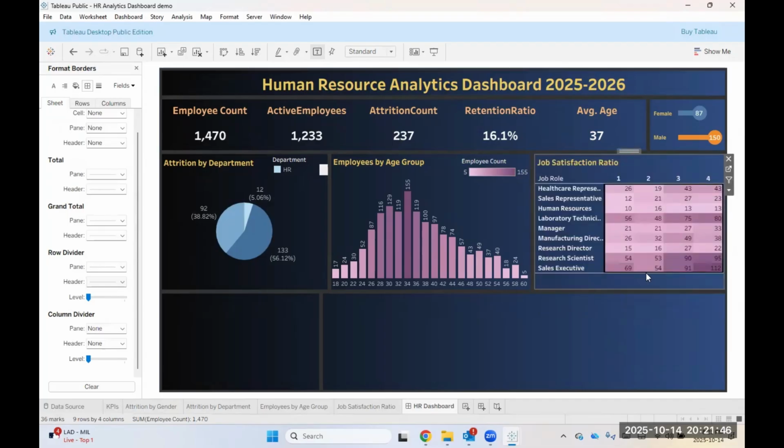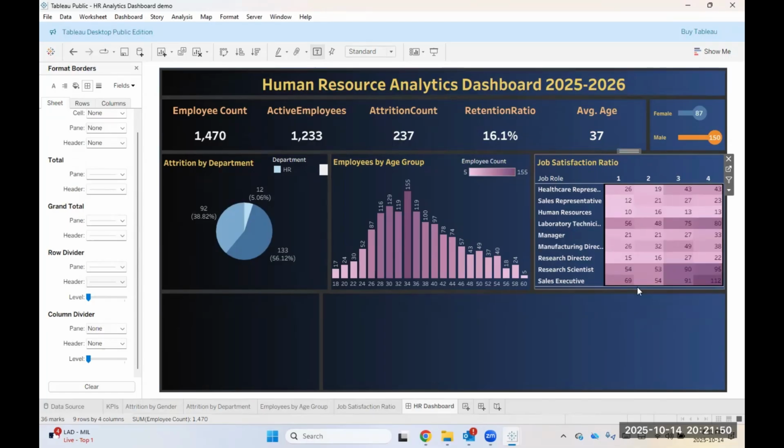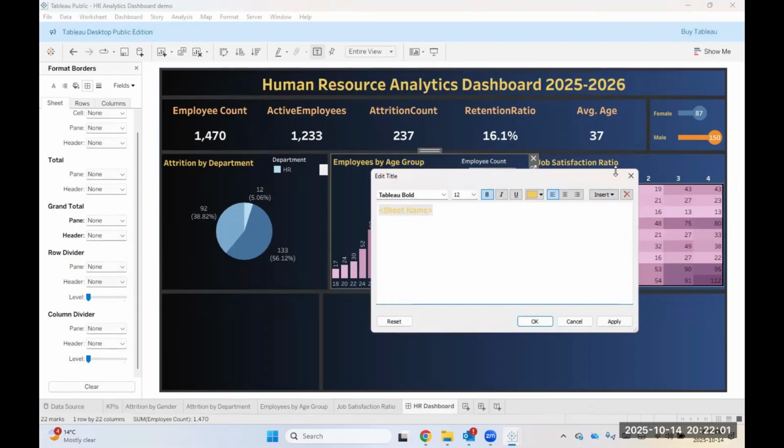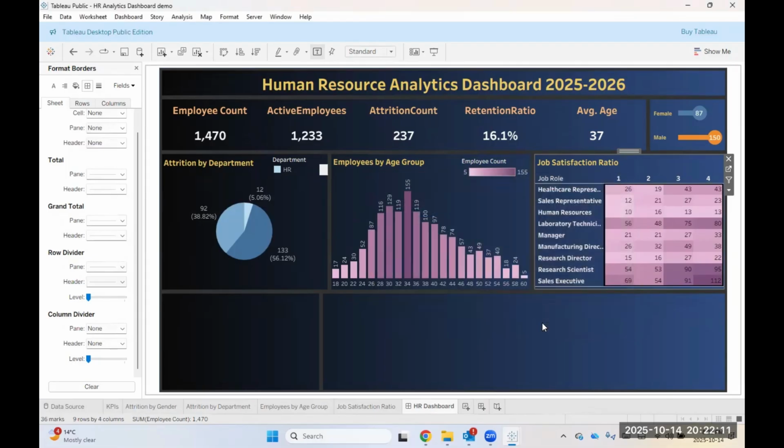All right, so this is our heat map for the job satisfaction ratio that we have, and it's following the same Tableau bold. Okay, that will help us to get the heat map.